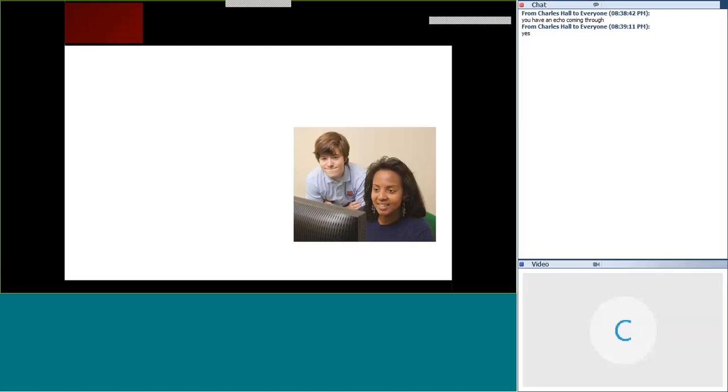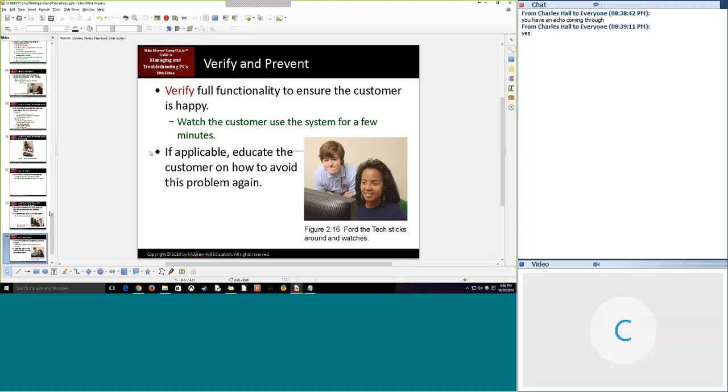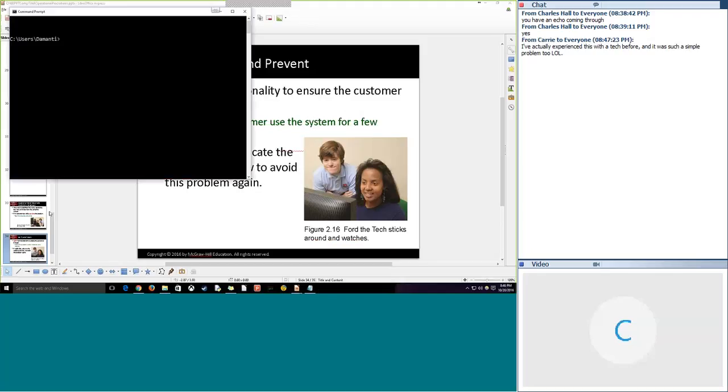If they do, and there's still no internet connectivity, then I would go into the computer. And when I say into, I mean not open it up, but I would start doing network troubleshooting from the command line on the desktop. That's another part we'll get to, but some things I can show you with that step is a command to test your internet connectivity. So the ipconfig, which stands for Internet Protocol Configuration.